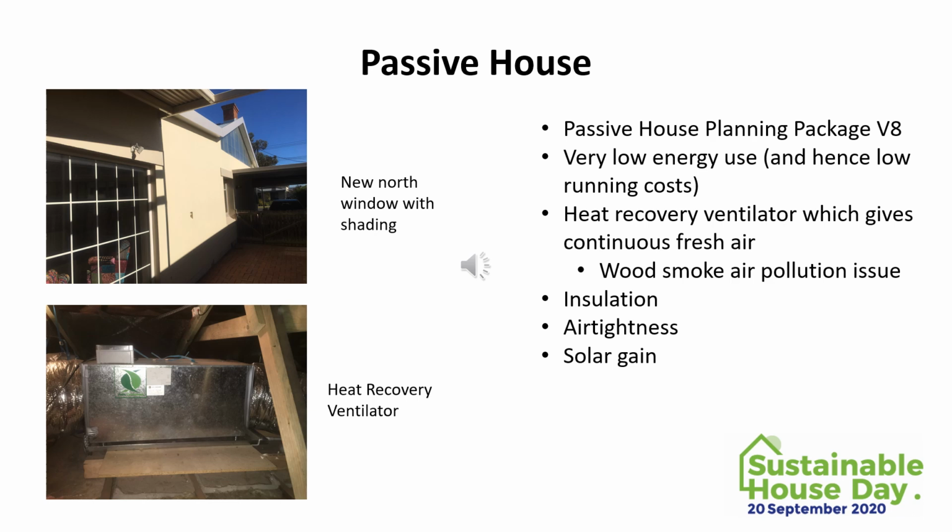However, one problem we have is that on winter evenings, air pollution in Adelaide is dominated by wood fire heaters. We live in an older area and all the original houses were built with a wood fire in each room, and a lot of people still use them. Because the air intake is at approximately 5 metres above ground level, it is taking air from chimney height, and on a still day the smoky air sits at that level, and I'm having to change the air intake height to get less polluted air. We've not completed all the changes, particularly in the older part of the house, but it is already performing very well.